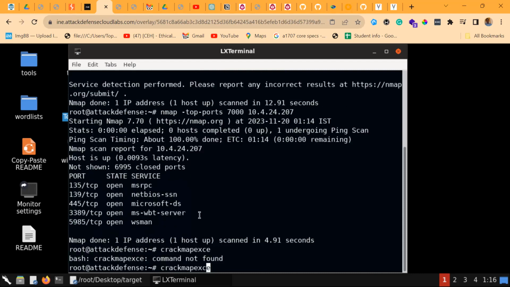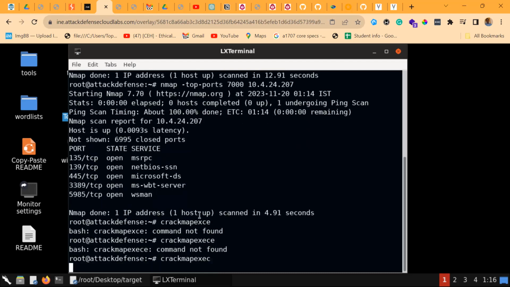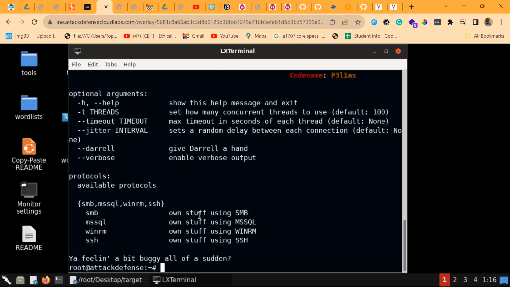Sorry, this is a spelling error. Yes, so can you see, it's not only for WinRM. You can use it for SMB, MySQL, Microsoft SQL, and SSH. But we're going to focus on WinRM.